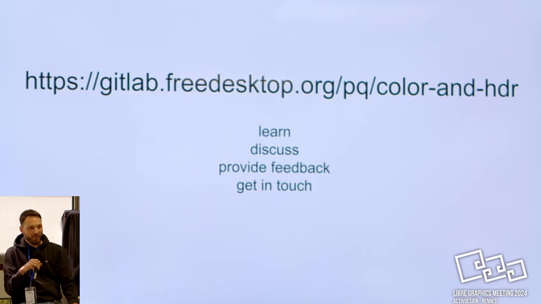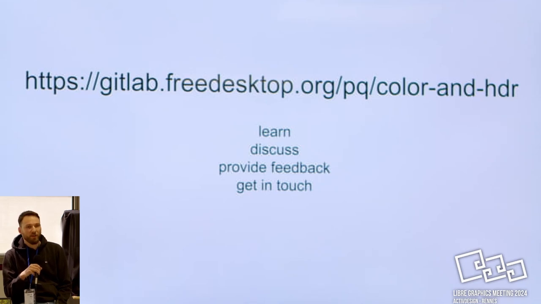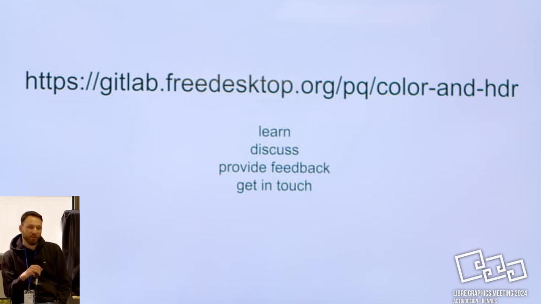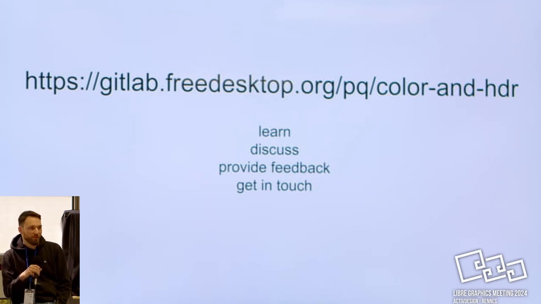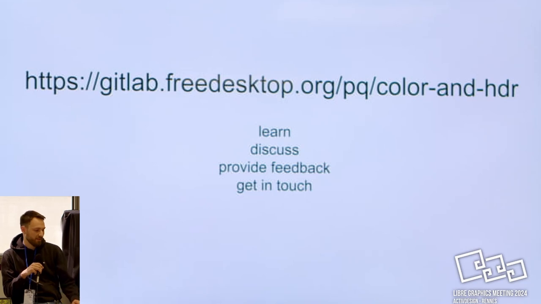There is a repository on gitlab.freedesktop.org and we spent quite a while trying to figure out what we want to do, what color management is, and what part of it should be where and how we should handle everything. We kind of documented everything, collected links, and wrote guides, so if you are at all interested in colorimetry and color, this is a good place to start. If there's anything you don't know or don't understand, or if you're writing an application and want to make sure the colors are doing the right thing, then this is a good place to go.